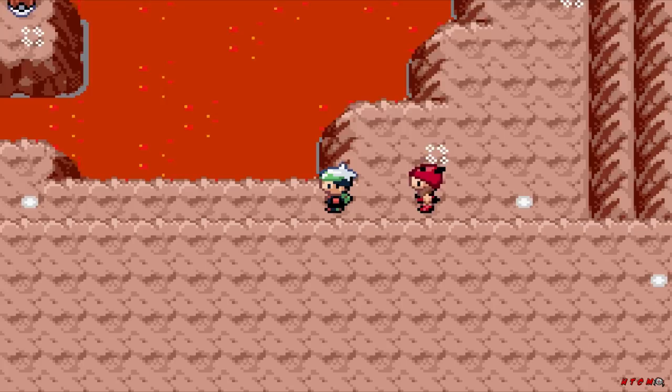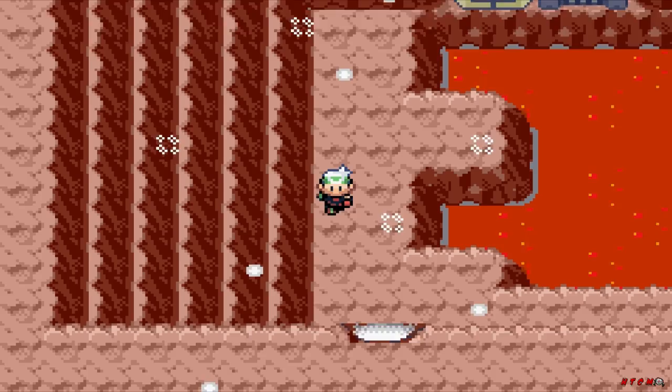Oh, there's a door. Alright, I see how it is. And Nugget. Alright, we'll get a lot of gold for that. A lot of Poke Dollars. Is this the right way? Magma Hideout. What are these? Drills and stuff.